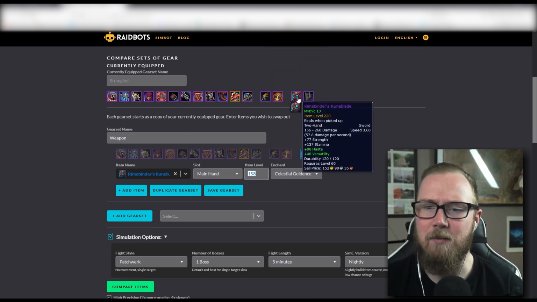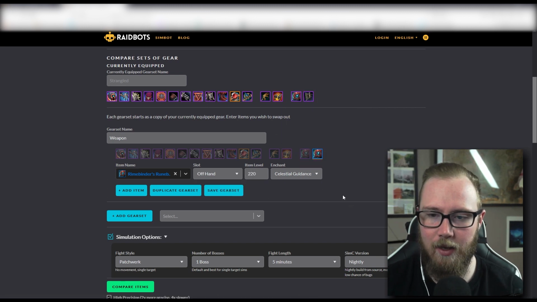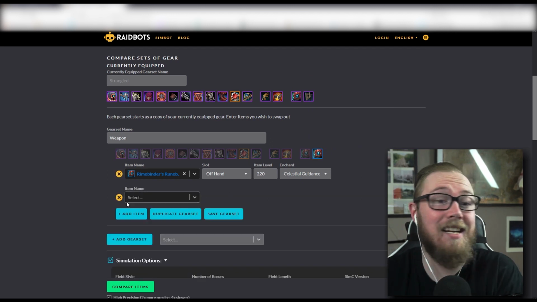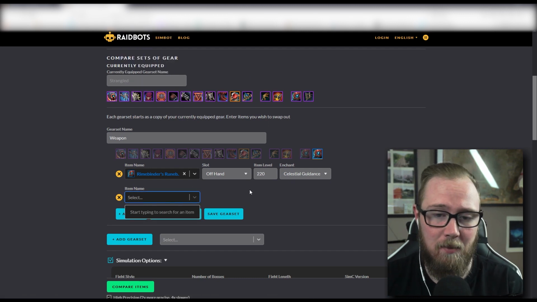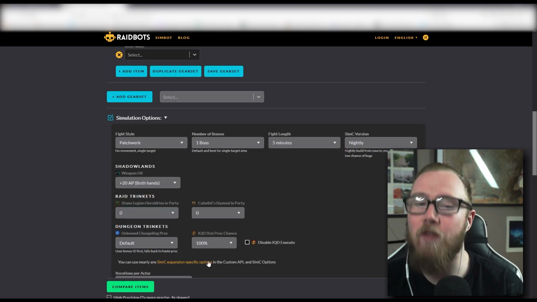And then we're going to up the item level so it's the exact same as that one. So we're going to go 220. And we're going to put it in our offhand. There we go. So now we've got the 2 equipped. I'm going to add the item and you could add another item. So if I wanted to compare, I don't know, what a different head would look like, I could type that in there, choose the item level, choose the enchant or whatever it is and where it goes. Then the rest of it is the exact same.